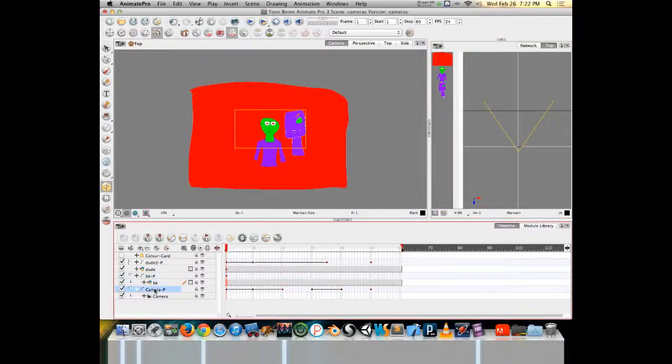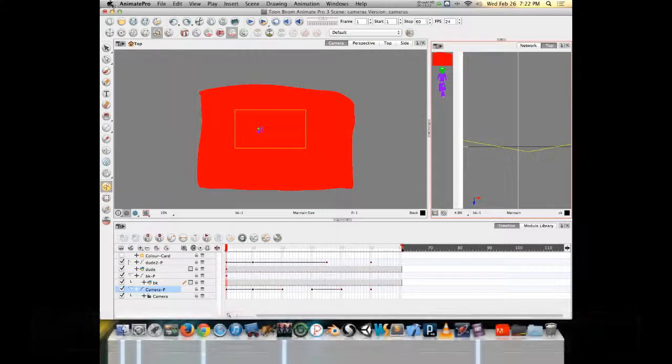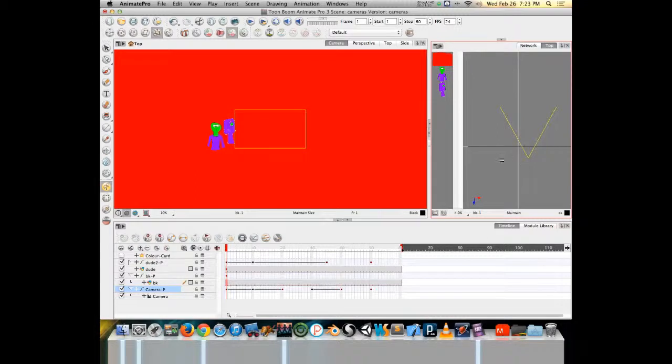So now when I go to animate the camera, let me undo the camera animation there a little bit. So it seems that now I've resurrected my field of vision of my camera in relation to my artwork.